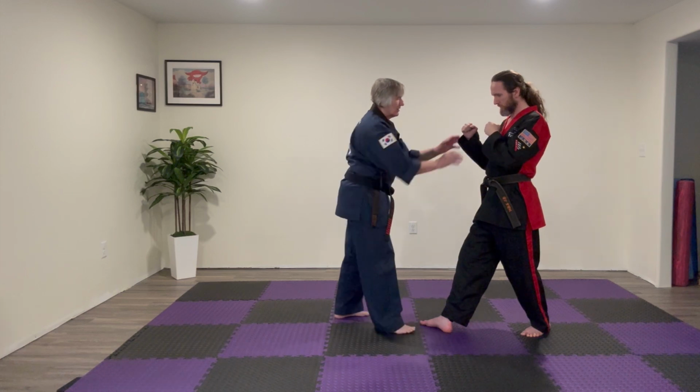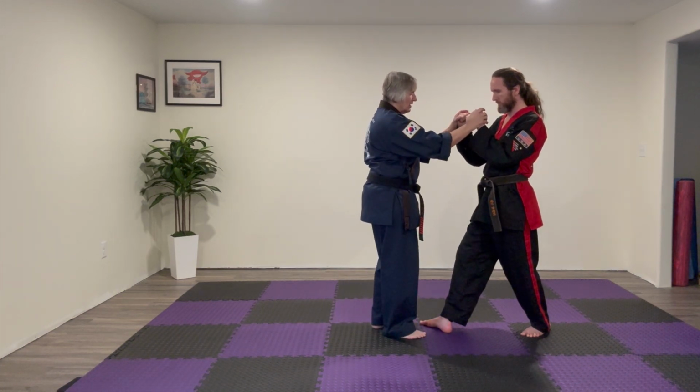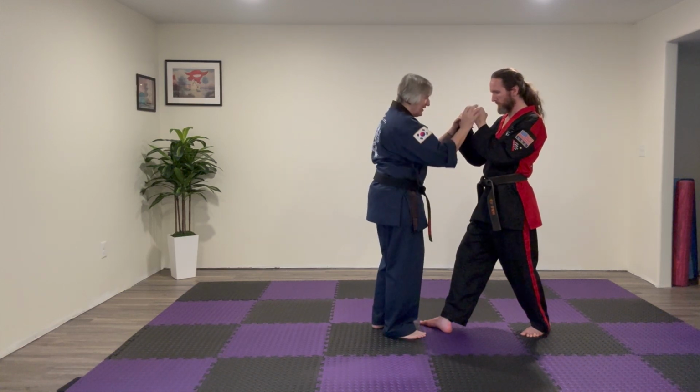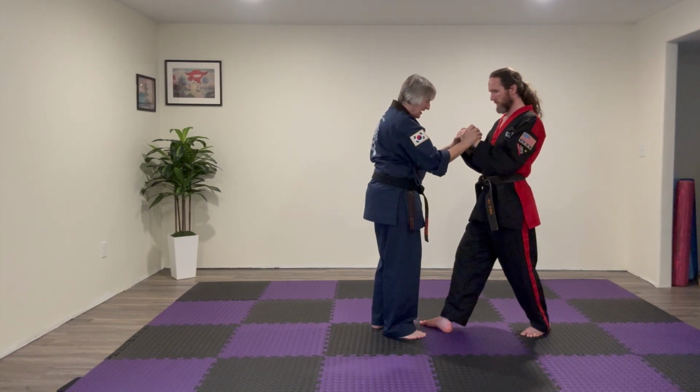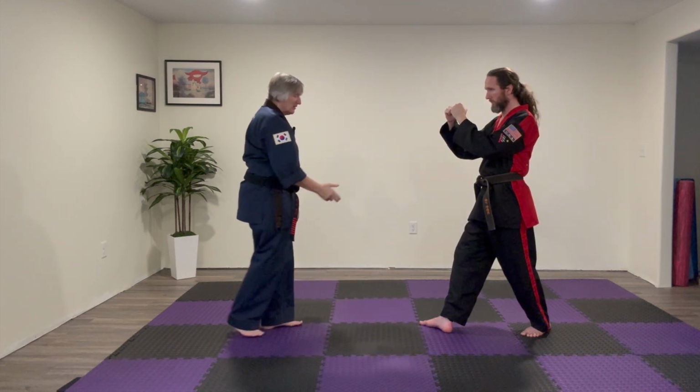When you go to kick, your hands are going to be here, relaxed. When we do front kick, your hands are going to be like they're attached to a rope to your knee. So you're going to pull your hands and your knee together. It's kind of like a pulley, pulling each other together. He bends his leg.